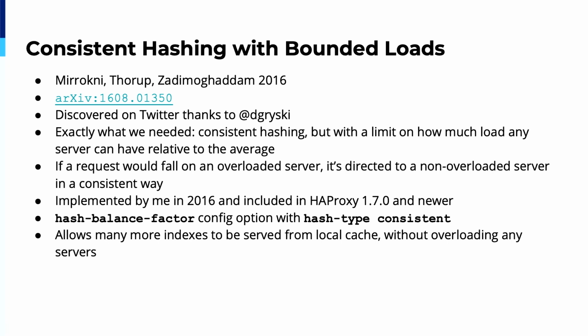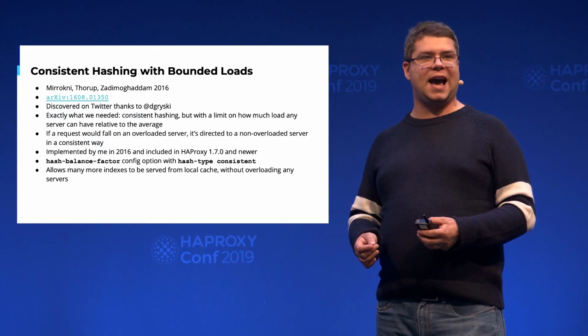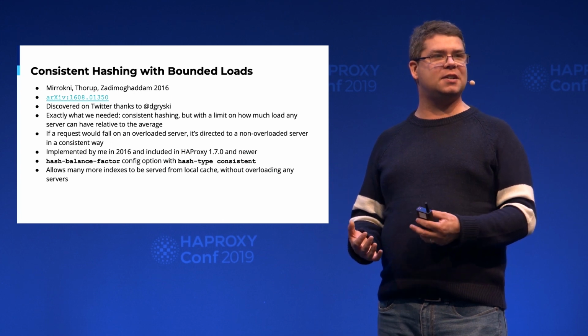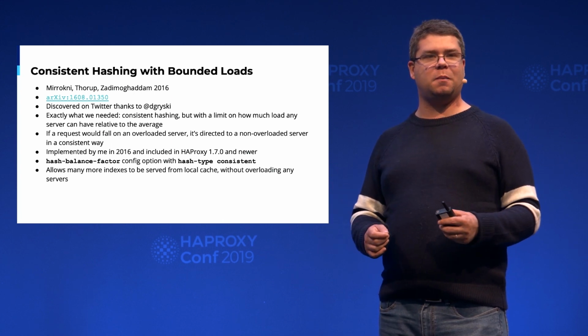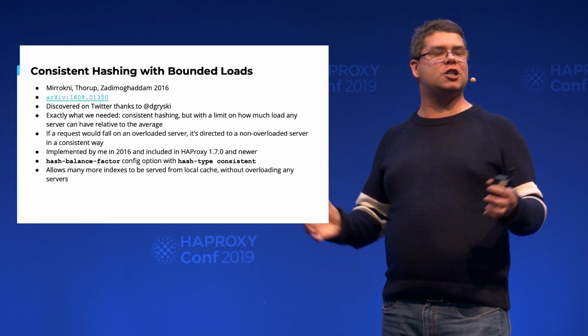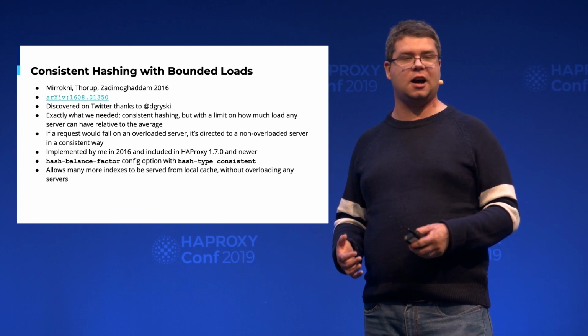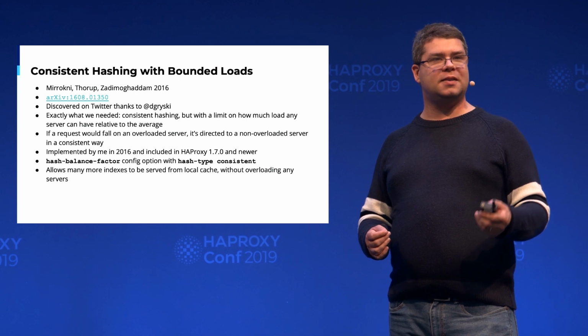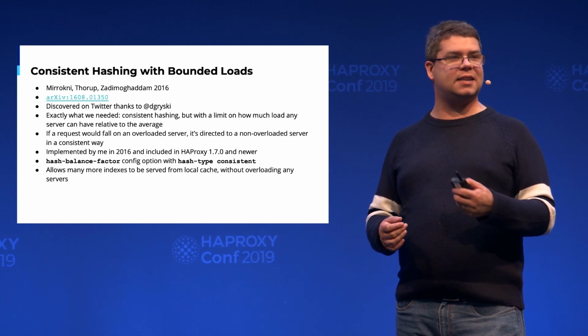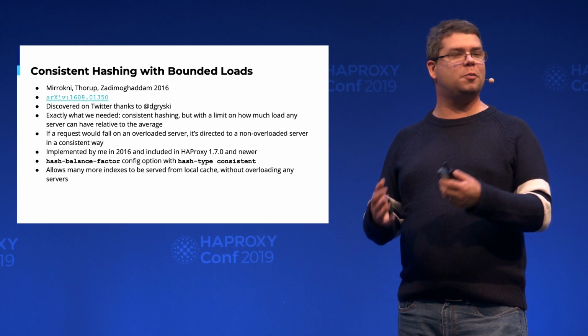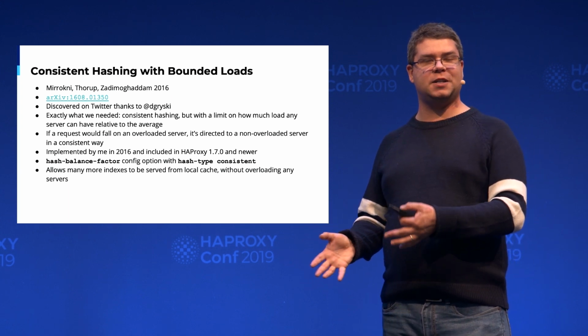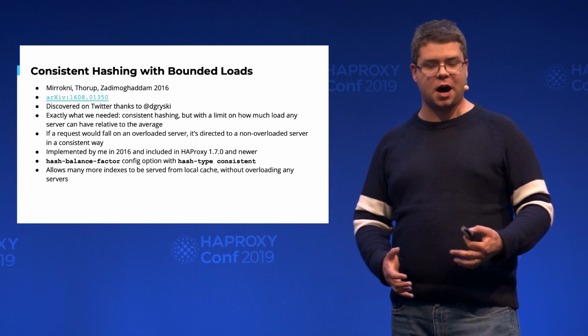And it's a very, very simple algorithm that you can describe in a page. You do the consistent hashing thing, but you compute a load number for each server, and you say, if I was to add one more request to this server, would its load become greater than so much times the average, say 125% of the average? If it would, then just go to the next entry in the consistent hash ring, which will be a different server. Check the load on that one. If it's OK, send it there. If not, keep going.